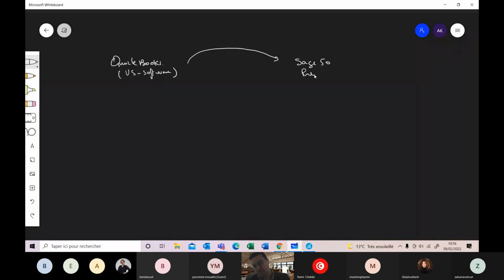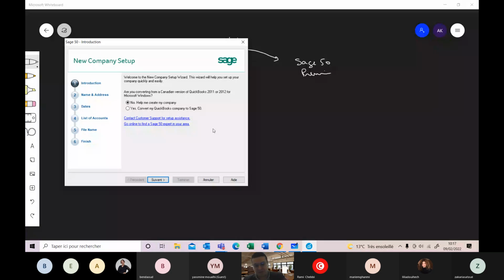Sage 50 Premium. Of course, you have the chance that with Sage 50, we will not be reworking all what you did on the QuickBooks, okay? So all the files that you have on QuickBooks are going to be converted to Sage 50 Premium, okay? And therefore, you're going to be saving your time. So all the work that you did for years on QuickBooks, you can convert this to Sage 50 Premium. So it's a feature, of course, that is helping the users converting from, let's say, one software to another.